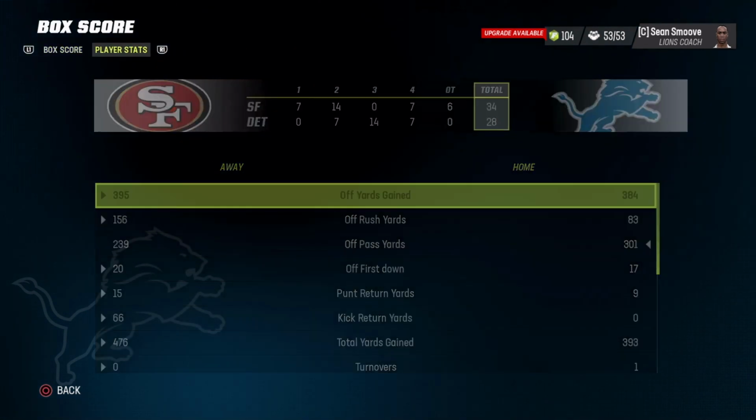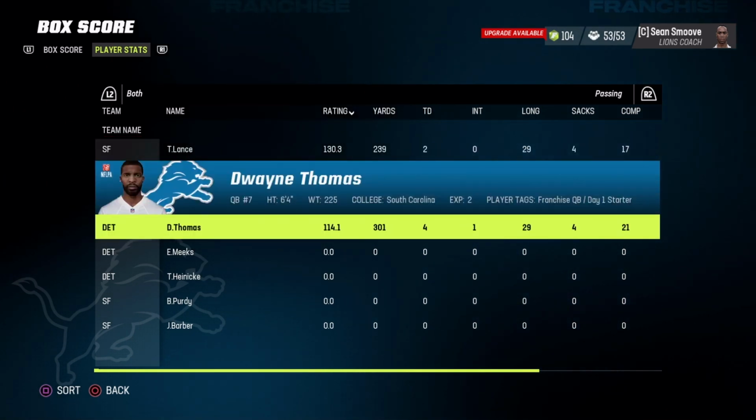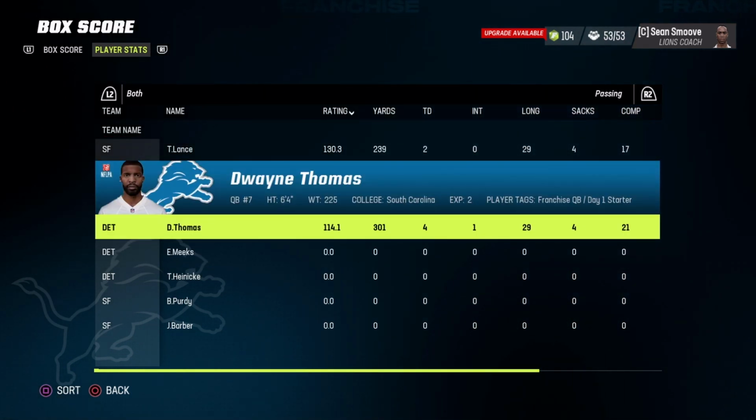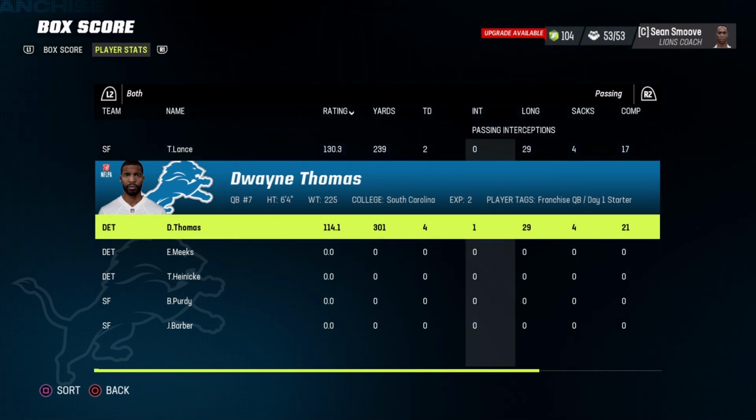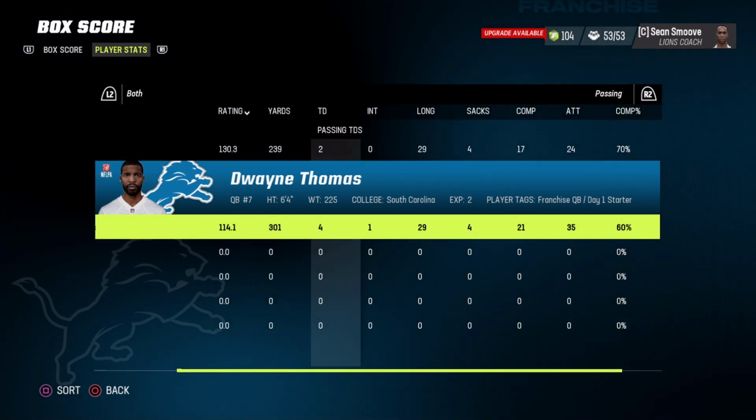Losing 34-28. Not a bad game offensively, I guess. 3-on-1, 4 touchdowns and a pick. That's not a bad game at all. Like, that's a really good game. Their passer rating is pretty low. It's probably just because of the interception. 60% completion percentage as well. We need to work on that.